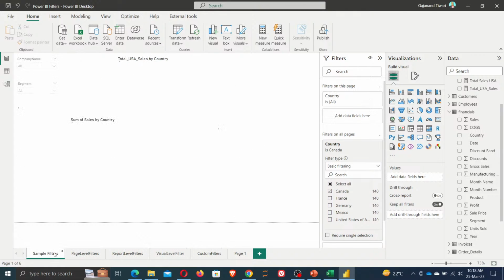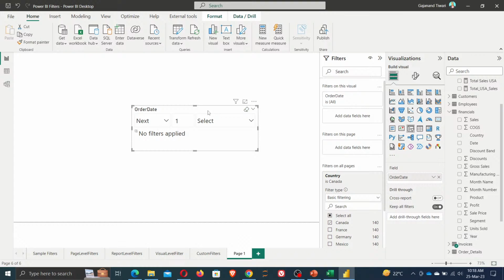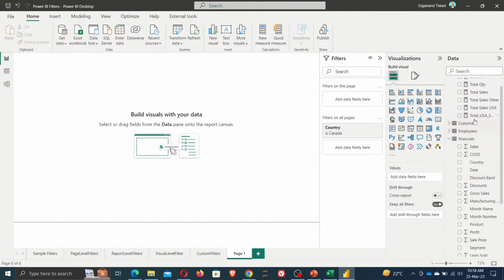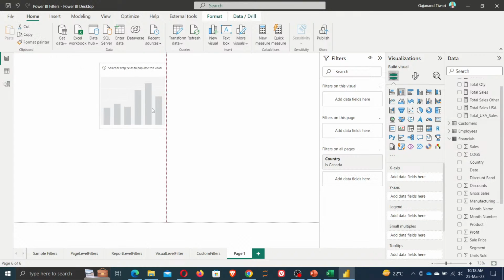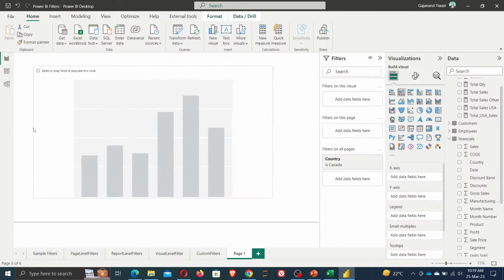So suppose the challenge that you faced, okay, someone says that in this tab I want USA and all countries, along with the one filter that USA should not impact. Let me show you what that means. So now I'm going to create this visual. Anyone who has any questions, paste them in the chat, don't worry. So let me consider this one.